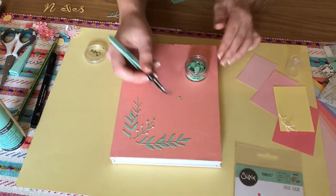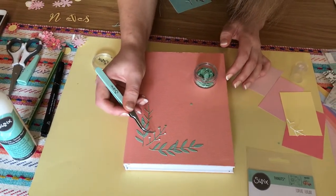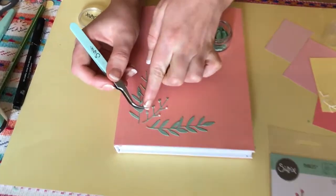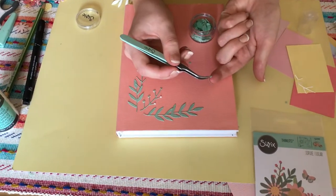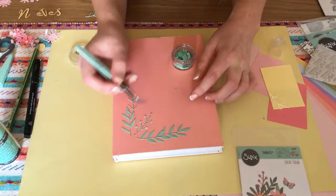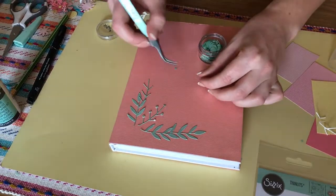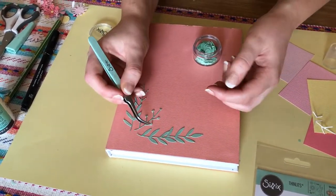Don't press too hard, because then your glue is going to go out to the side and make a mess. Just dot it on. You can always clean up that glue afterwards. You could even use your fingers if you wanted to, and just try to squidge it on your finger, but the tweezers just make it so much easier. Hopefully you can see this. It has gone a bit dull now in the afternoon that I'm filming this, but okay, let's get one more and finish that off.